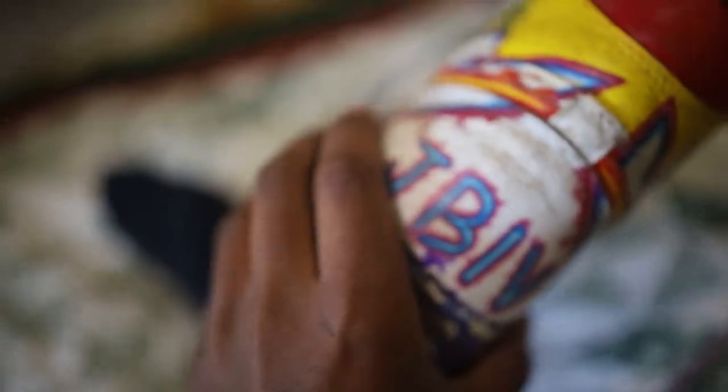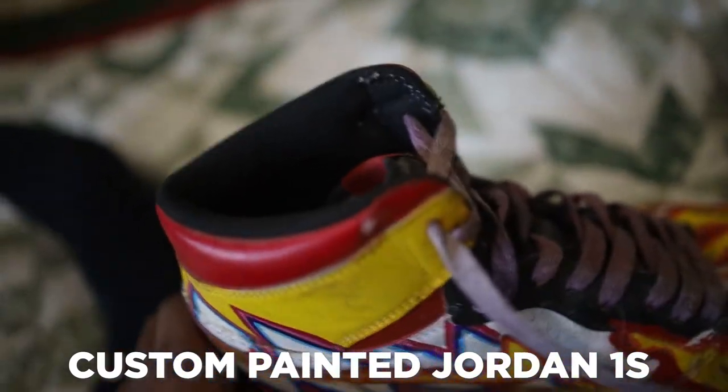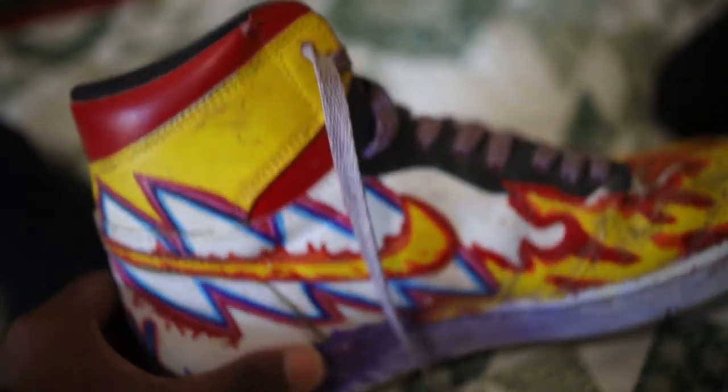These are designer shoes — Saint Laurent. I don't wear them as much, but they're pretty fire. These got ruined at a Lil Uzi Vert concert — that mosh pit was crazy. People were stomping all over my shoes. I walked in clean and came out with a ripped t-shirt, sweaty pants, and ruined shoes. In terms of clothes, shout out to Home Invasion — this rhinestone hoodie is fire.